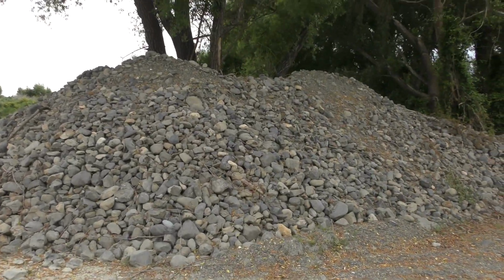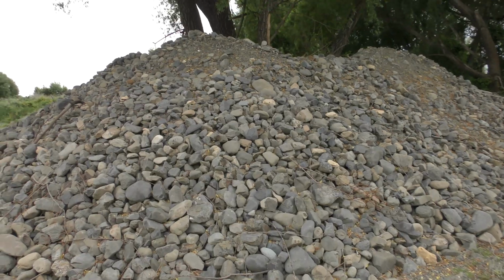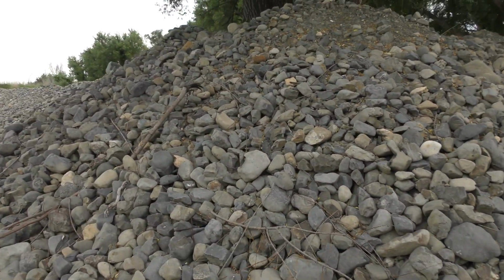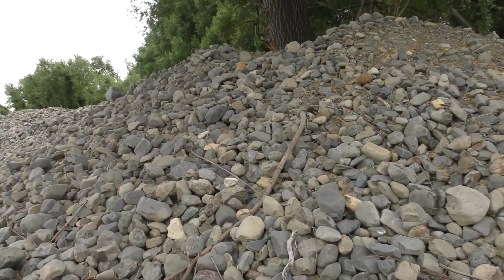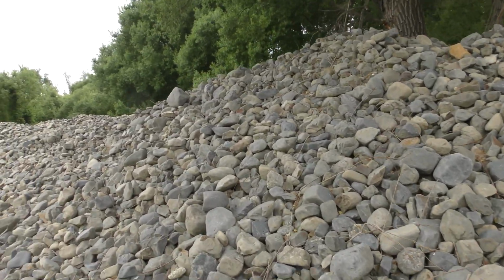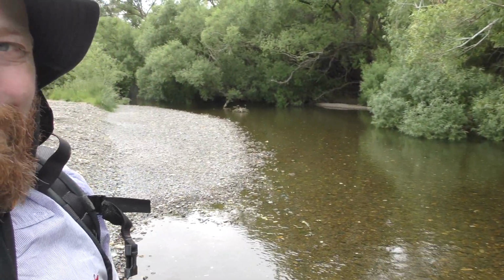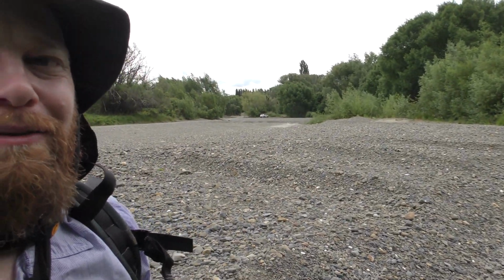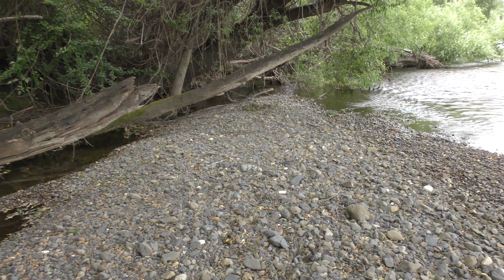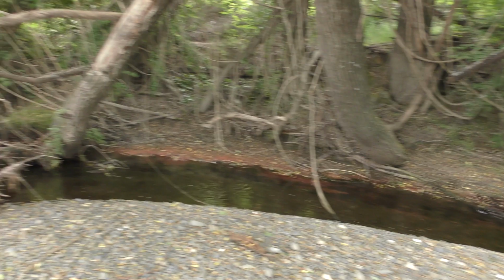Now, one of the guys I know through Instagram, he mentioned these rock piles, so I think he did find some nice petrified pieces of wood here, but he's probably given it a pretty thorough looking over. So I'm going to keep on going up the river. See if we can find anything down here. It's a beautiful little river, and it's got miles and miles of river banks. Not seeing much on this little island. Go back to the other bank.